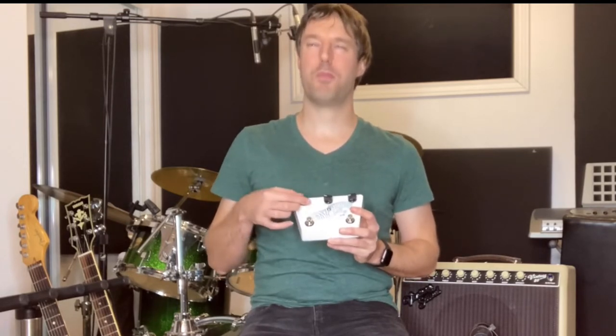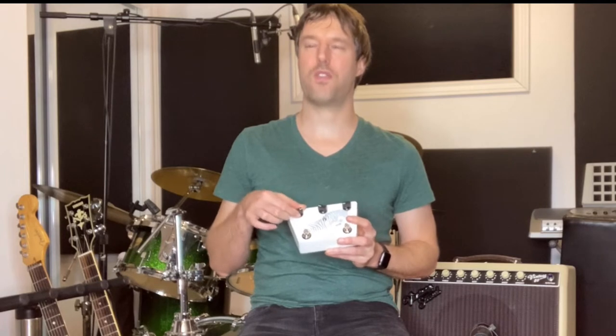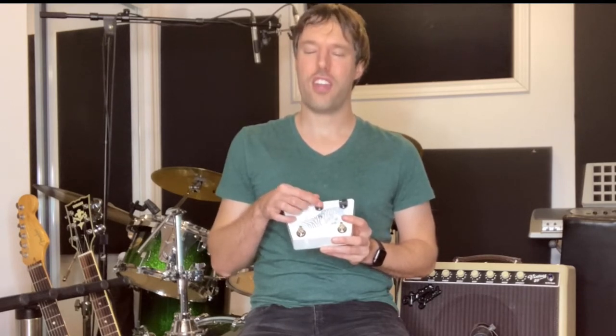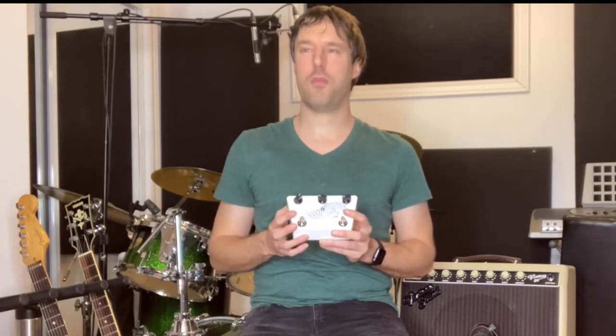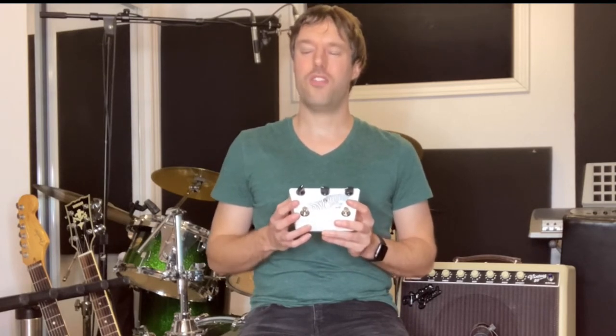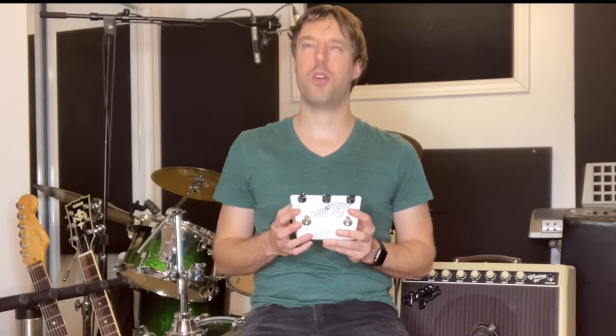Now, as far as I hear it, the speed control just affects the speed, of course, of the pedal. The manual, in a sense, adjusts the intensity and kind of the frequency range of the effect. And the feedback is almost like a tone control. So I'm going to mess with these controls as I demo the pedal. So we're going to start off. I'm going to pick up a Tele and I'm going to demonstrate the phaser mode to start.